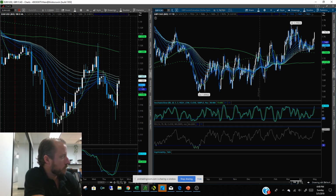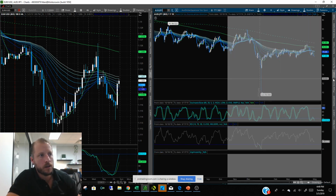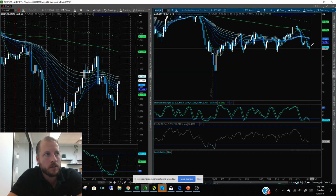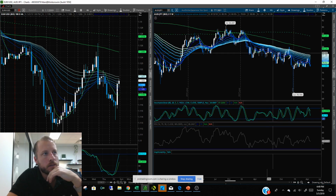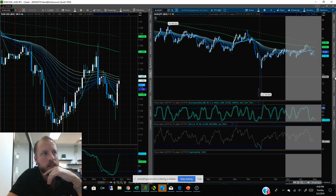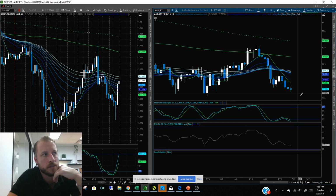And then, lastly, Aussie. Aussie dollar, every time it technically looks like it's breaking down, it just continues to hold the 70 area. So I have a small piece I'm still short on Aussie yen, and it's really been kind of itching at me to want to cover it and just get flat because we keep holding. Aussie just wants to hold this bottom of the range down here. So I don't know. I'm going to kind of trail the 8 on this last piece, see if we can go lower, and maybe this weekly cycle will kind of dominate. But as soon as we get above the 8 here on the daily chart, guys, I'm just going to get flat Aussie yen.